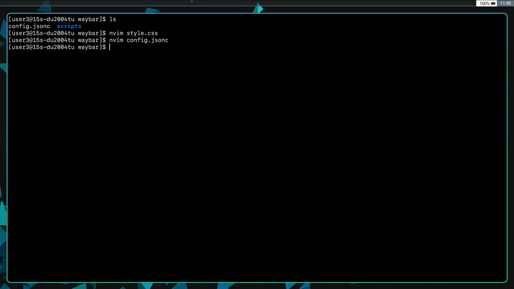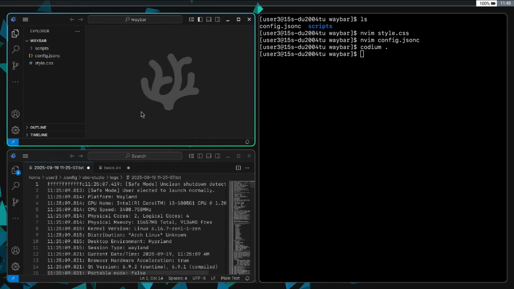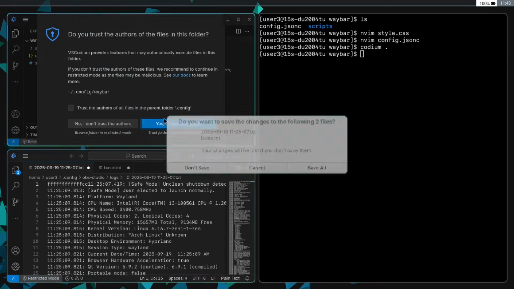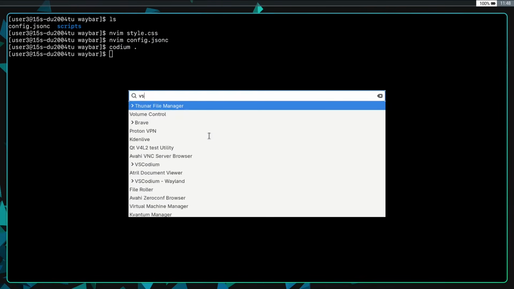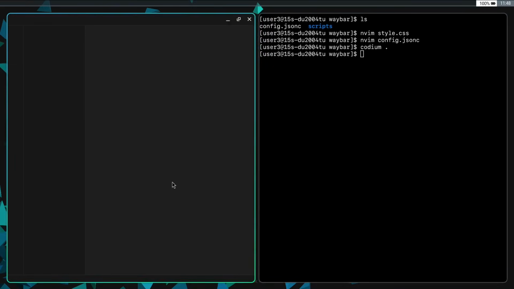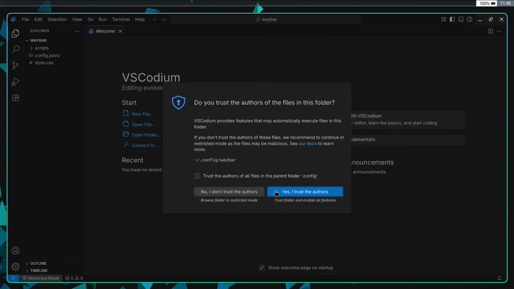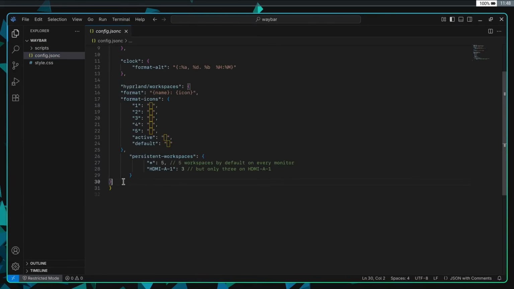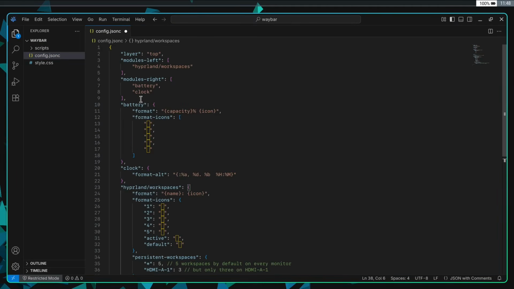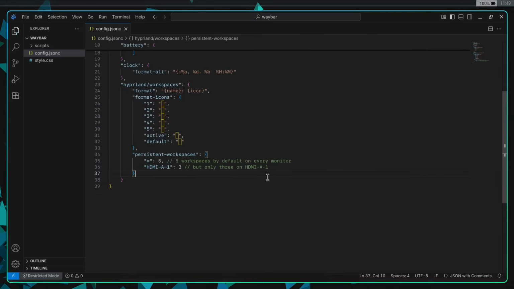Now here the tab's actually a bit broken, so let's use VS Codium to edit this instead. Close this. Okay, it seems to be running in Wayland, so let's not deal with it that way. Let's open VS Codium on Wayland, and there we go. Text rendering is much sharper, and it's great. So let's go over to config.jsonc. There it is. Awesome. Now, we have the workspaces, and we've put them in like so. Save the file, reload, there you go.